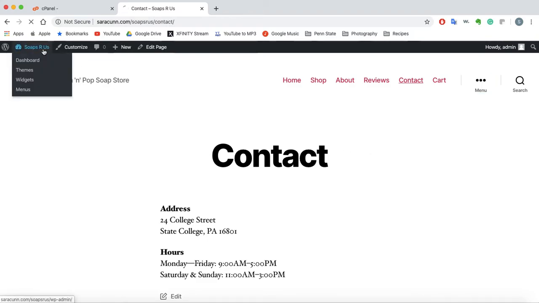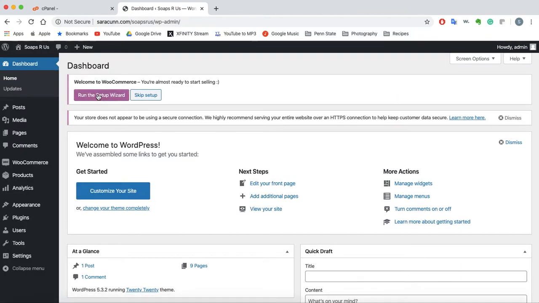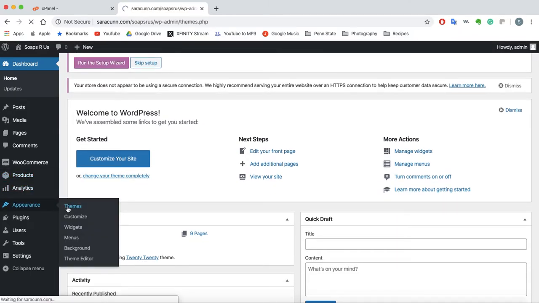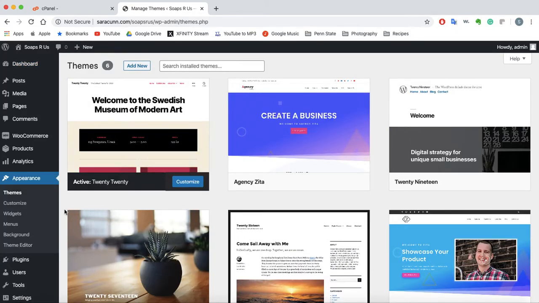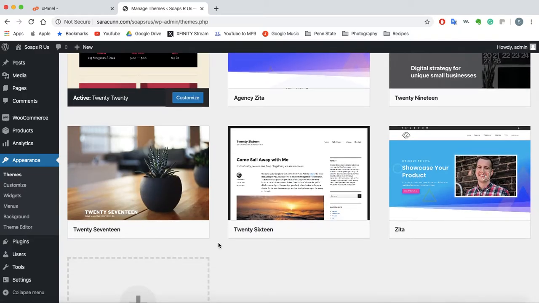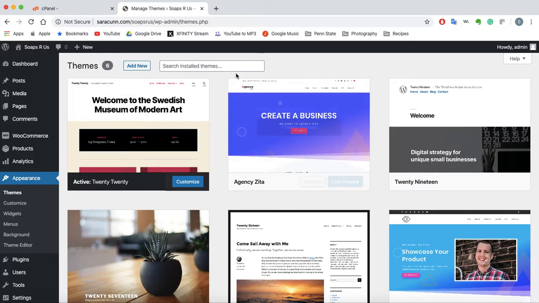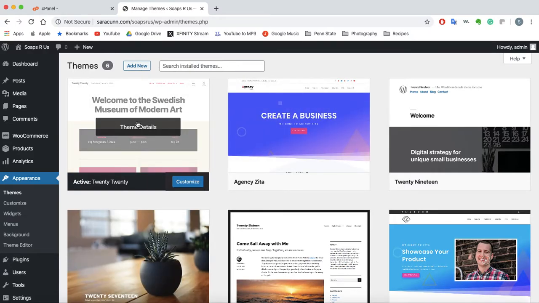So I'm going to show you what it looks like and some of the themes and plugins that I've used to make this website as nice and as presentable. So first, I'm just going to show you appearances. Themes are really nice on WordPress because it can make your website look a lot more visually appealing without really doing much, which saves you a lot of time. There are thousands and thousands of WordPress themes. You can search through them all, but this is the one that I've been using.